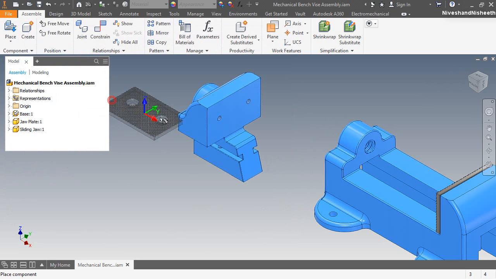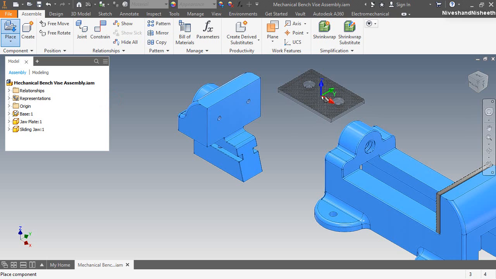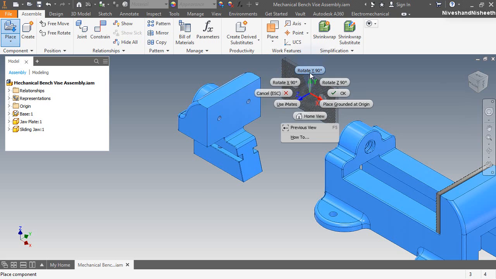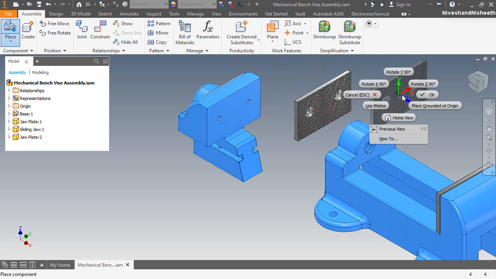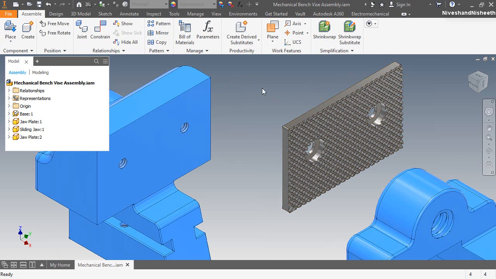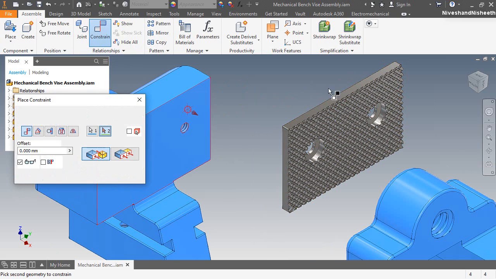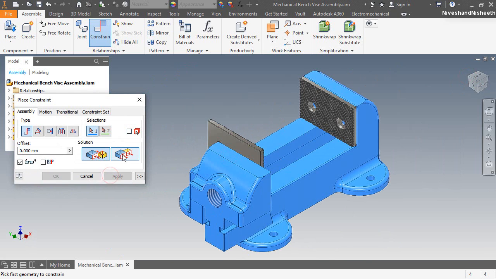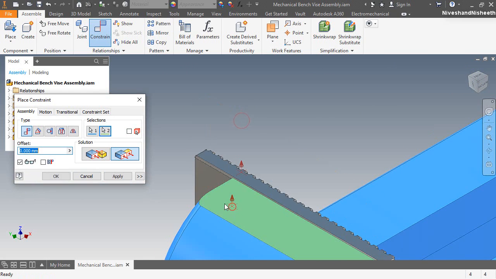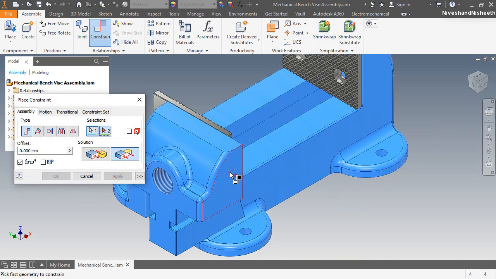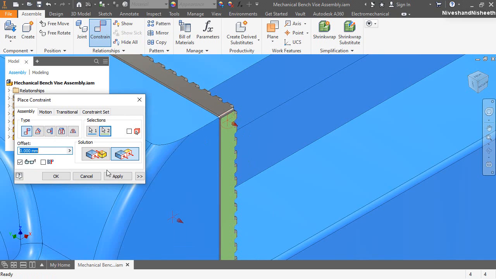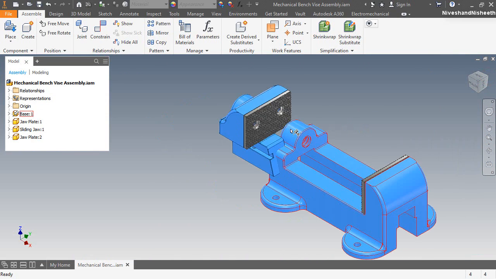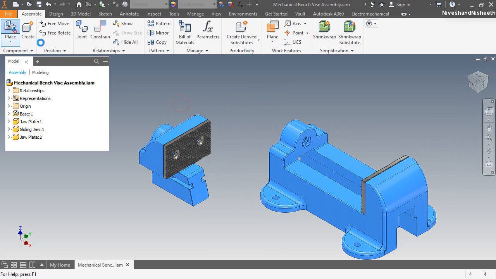And now I am inserting one more copy of the jaw plate part in this assembly. And fix the jaw plate over the sliding jaw part by using the assembly mates, like this. See here, the jaw plate has been properly fixed on the sliding jaw part.